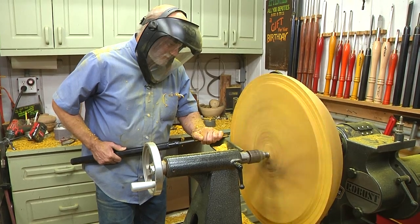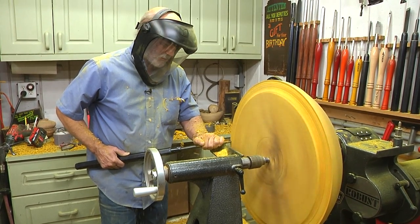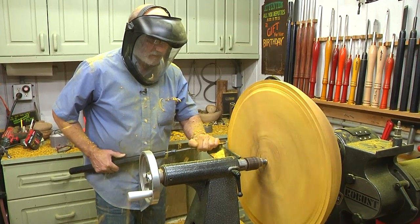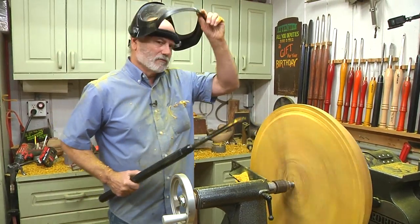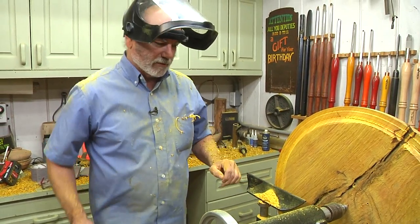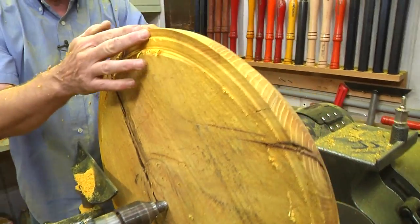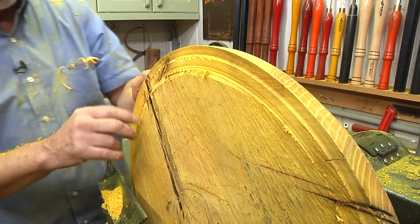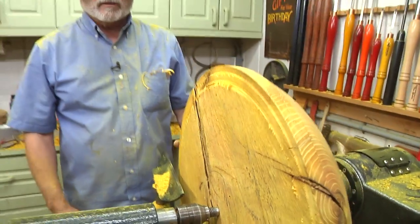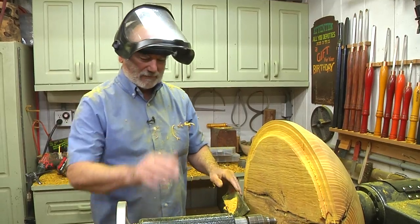I'm doing a little bit of finesse turning, establishing the lip on the bowl — just taking nice light cuts. Turns out Osage Orange does not want to sand easy. It's tough wood. You can see I've got the lip going here — a nice shape that gives a little delineation. There's a lot more to get rid of. The cracks are still there, but it's holding up. My tools aren't, but it is. Thank goodness the lathe is holding up too. The Easy Wood faceplate was fantastic.